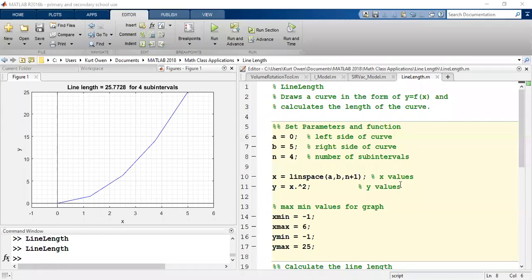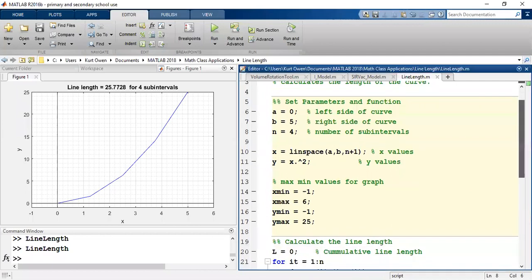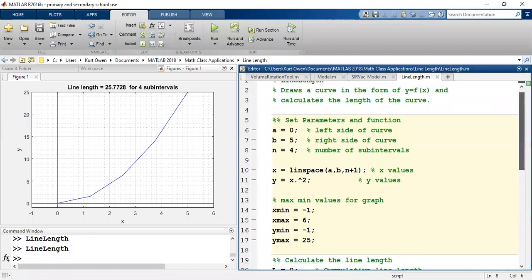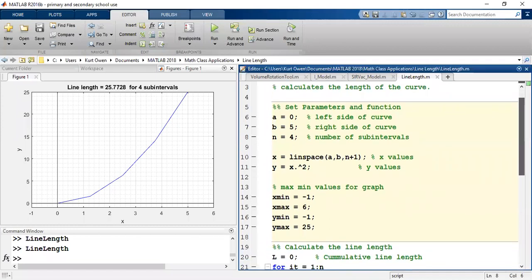So pull up MATLAB, make sure you have the code pulled up that we already wrote, and we're going to make some changes to that so that we can find arc lengths for parametric equations. Okay, so I had made a few alterations. I was trying some things out as I was working with this code to make up your worksheet. So I may not have it exactly in the state where you left it. So quickly scan your parameters and make sure they match mine. You can pause the video and look at the screen while you do that. Okay, so hopefully we're all in the same starting place.